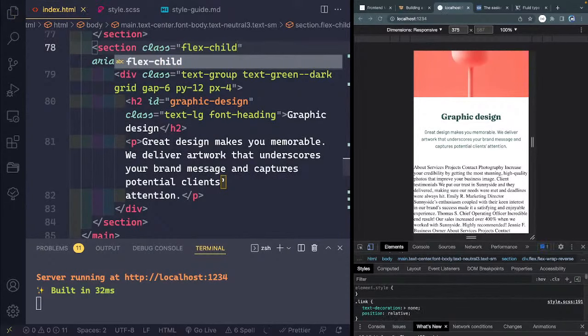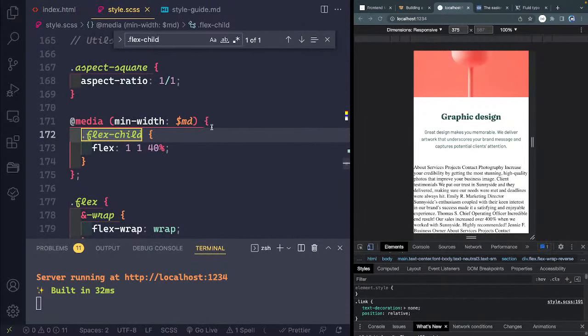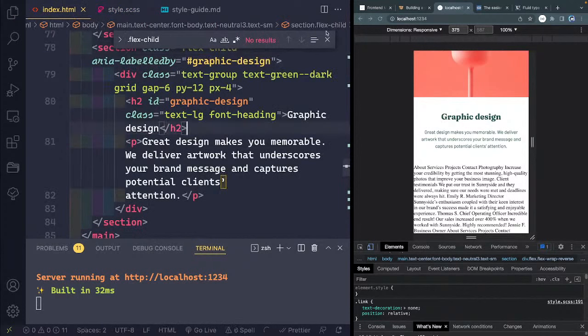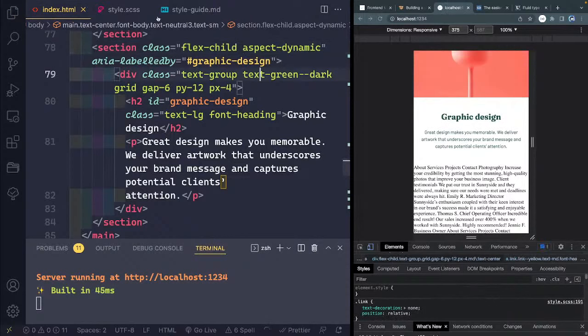And then the other thing I need to do, let me check. Flex child. Okay, so that doesn't control the height at all. So let's also call this, what I want it to be is full height on mobile and square on desktop. So we'll call it aspect dynamic or something like that. That's a dumb name.